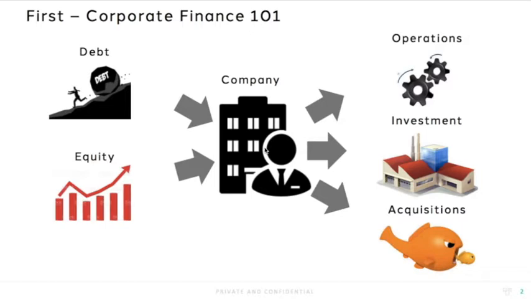Second, companies will raise capital to fund investment in growth. This can include building a new manufacturing facility or building a new product. Anything that a company has identified as a strategic objective, they may go out and raise capital for in hopes of growing their business. And the third main bucket for which a company will raise capital are acquisitions.